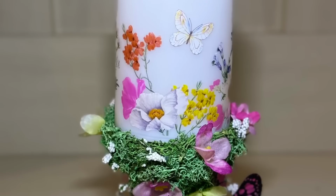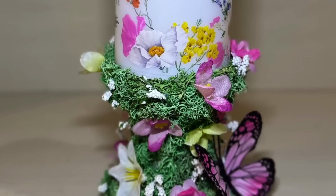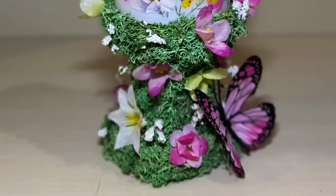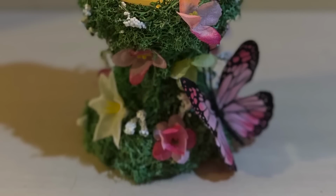At first, I thought about DIYing a decoupage candle with one of their spring napkins, but then I remembered that they had these beautiful spring candles from the Dollar Tree that were the flameless ones, and I didn't really have to do anything to the candle at all.